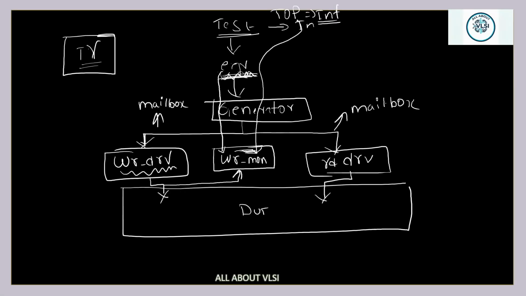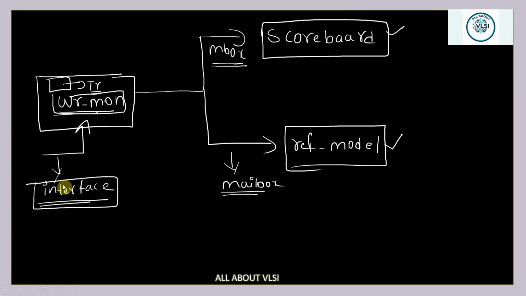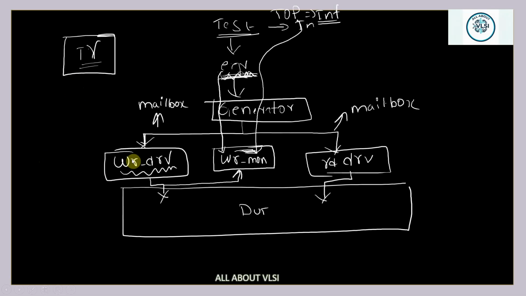So what I've done now is basically extract the information present inside my interface into the write monitor transaction object. Whatever object I've created in my write monitor, into that I'm trying to copy the interface values, that is, the transaction data items which are present inside my interface, which were driven by my write driver. That I'm basically copying to my write monitor transaction object.